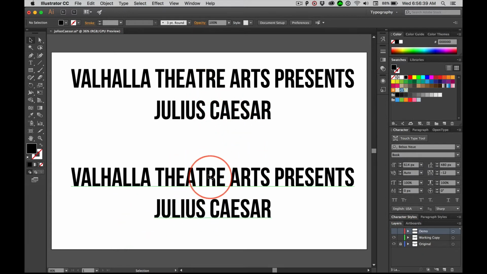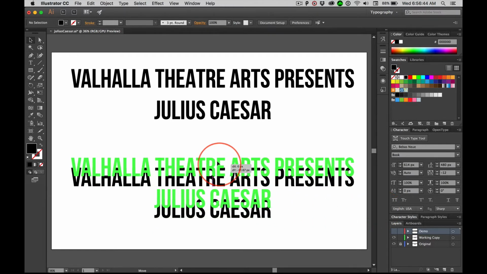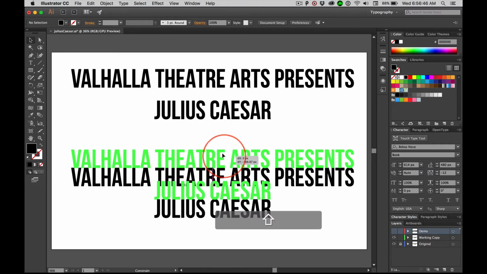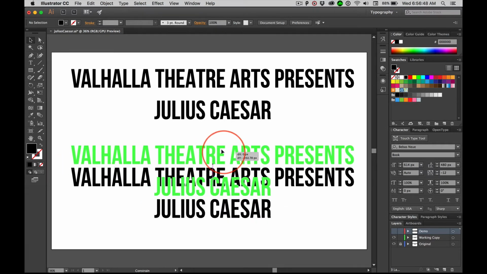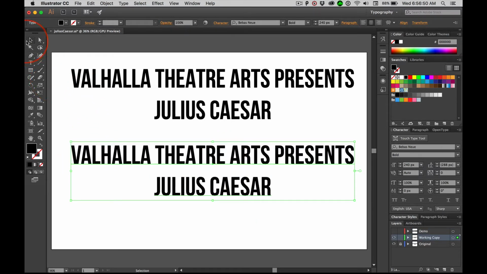And the first thing we want to do is find out how big Julius Caesar needs to be. So I'm going to move this up, but I'm going to hold down Shift so I don't move it sideways, right? Move it up. And then, do you remember, we don't need to grab the type tool. After we've typed it, we've got our black cursor and we can double click to get the insertion point. But I'm going to go ahead and click away and show you kind of a cool trick.